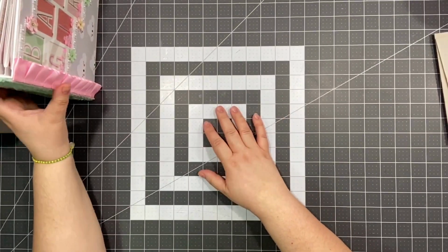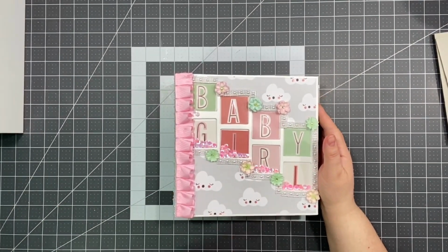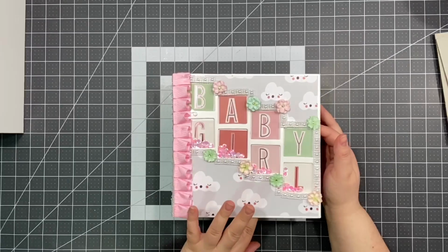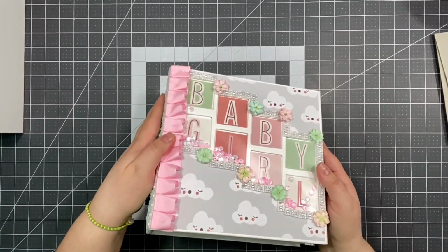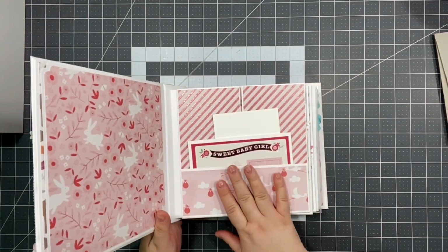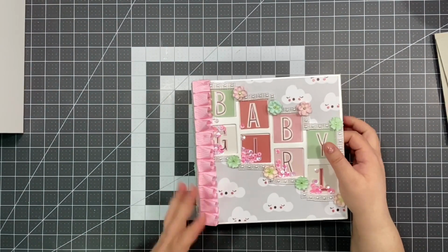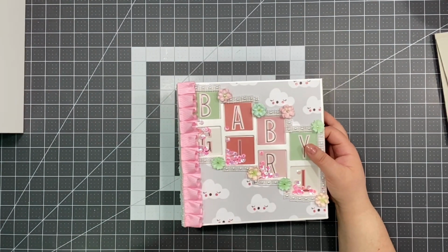Today I'm working on the baby care album cover. Okay, I'm working on the shaker cover, because inside I use a different tutorial, my own tutorial.